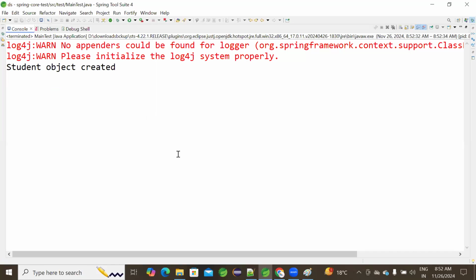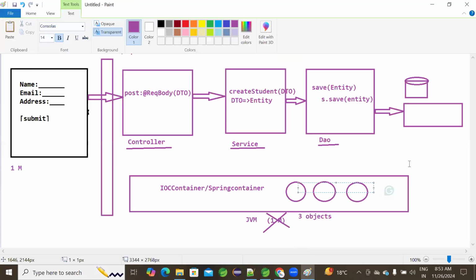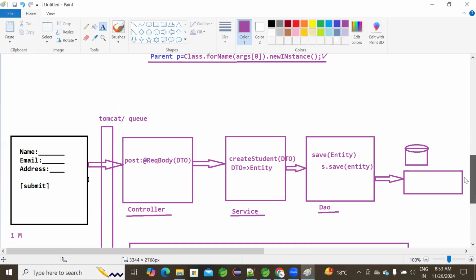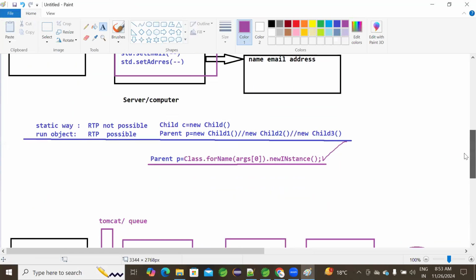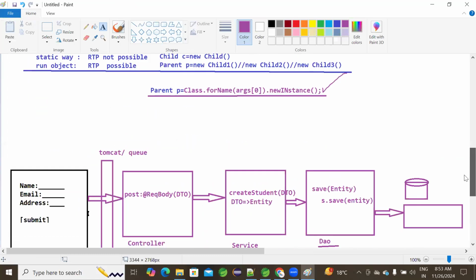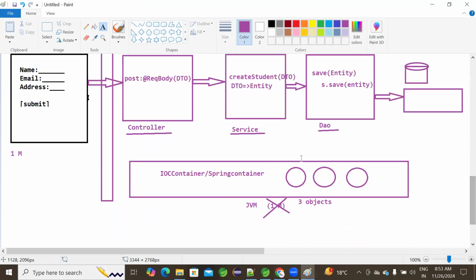Right? So in real time, if you see food delivery applications, online e-commerce applications or banking applications, at a time millions of users will hit the applications. If those applications create a new prototype object for each user, then that application performance is gone. It will not work. Instead of prototype, every application will follow the singleton mechanism only. One object, enough, no issues.